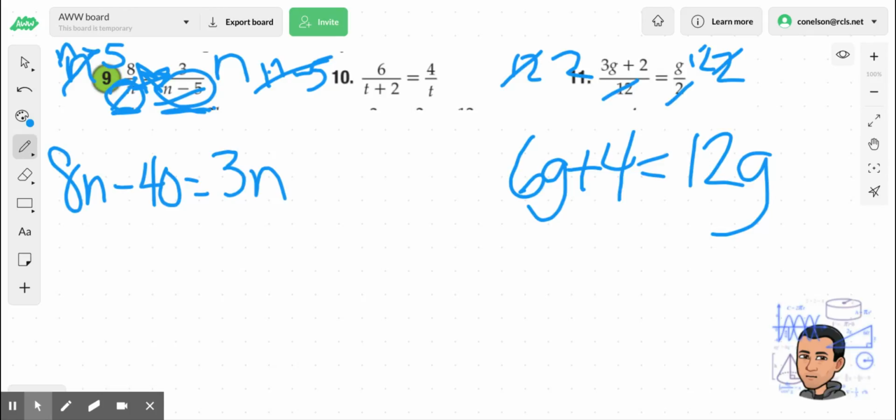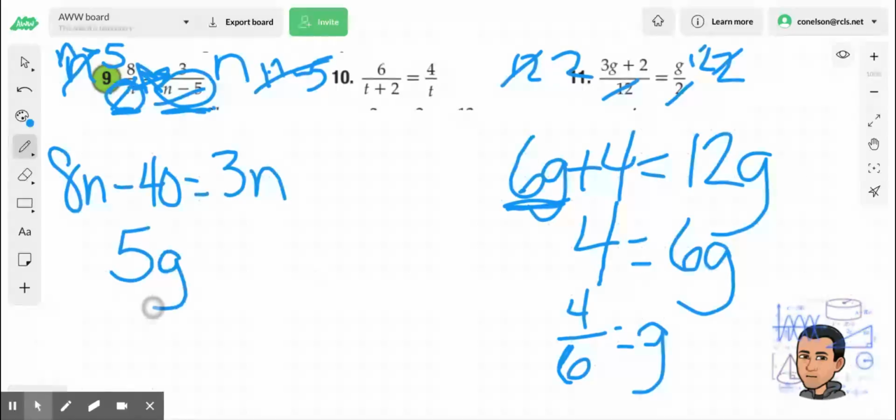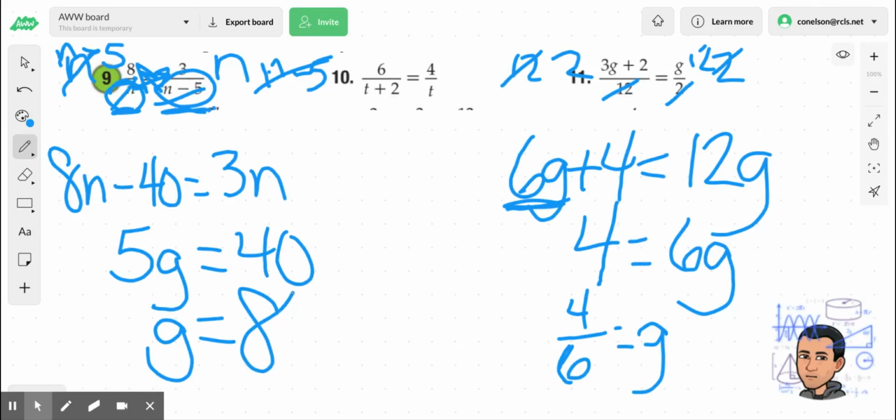We'll do this a little bit backwards because now I know that I'm going to leave the 4 there, subtract the 6g. I'm going to have 6g. It looks like I'm going to have 4 over 6. In other words, 2/3. Now going back over here, I think you can maybe see it. You would end up with 5g, that's actually an n, 5n equals 40, and an answer of g is 8, if I did everything correctly. And I'm just going to leave that there for you to look at for a minute. Make sure you understand how I got everything before I move on to number 13.